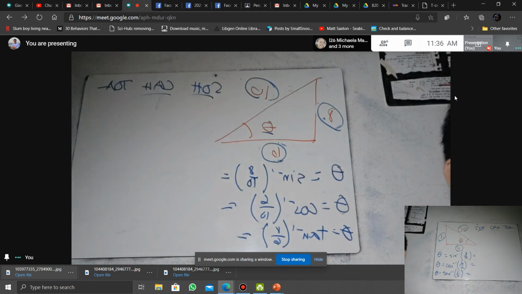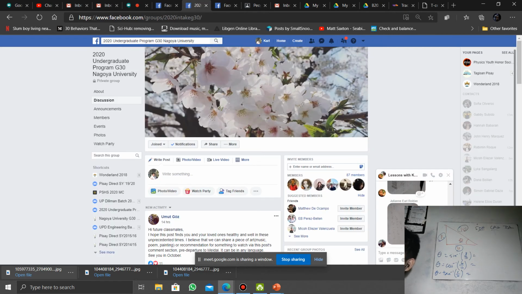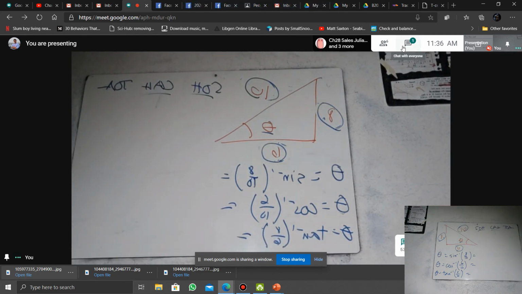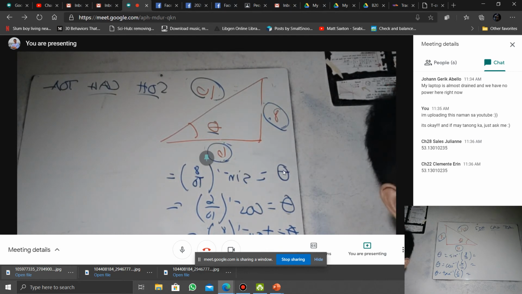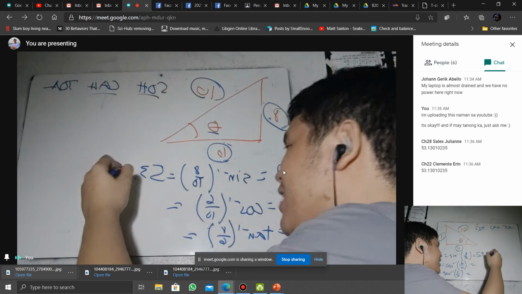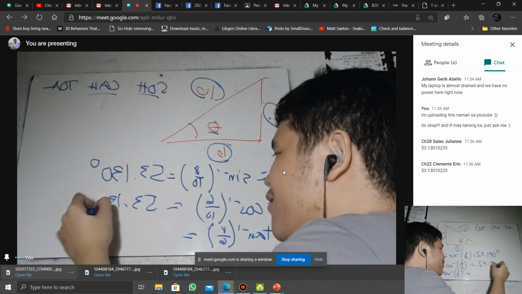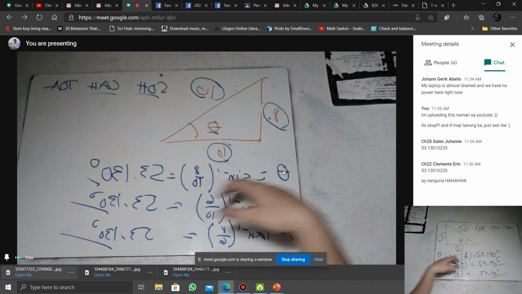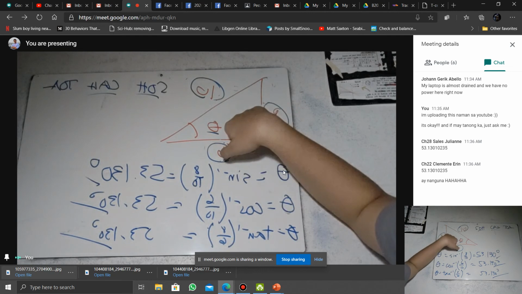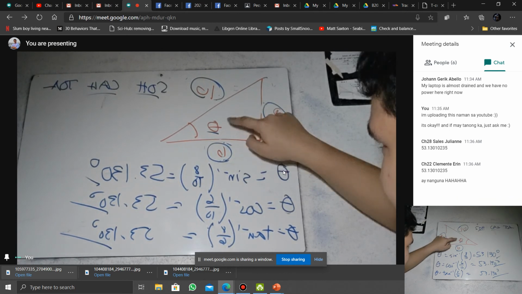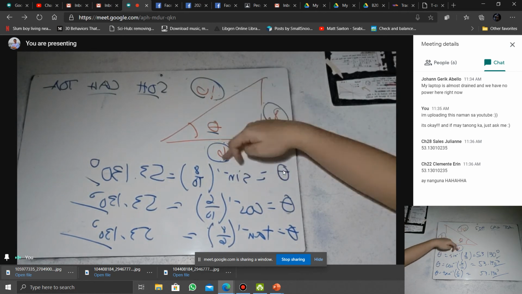Sige guys, can you tell me, type nyo sa group chat what you'll get, ha? Try nyo yan. Yan, tama. Actually, lahat to, yan yung sagot, 53.130, no? Always 3 decimal places tayo pag we solve problems like this. Tama, lahat yan, ito yung makukuha. Kasi, we're just referring to the same angle, di ba? Ito lang yung refer natin. So to get this, we can either use inverse sine, inverse cosine, inverse tangent.